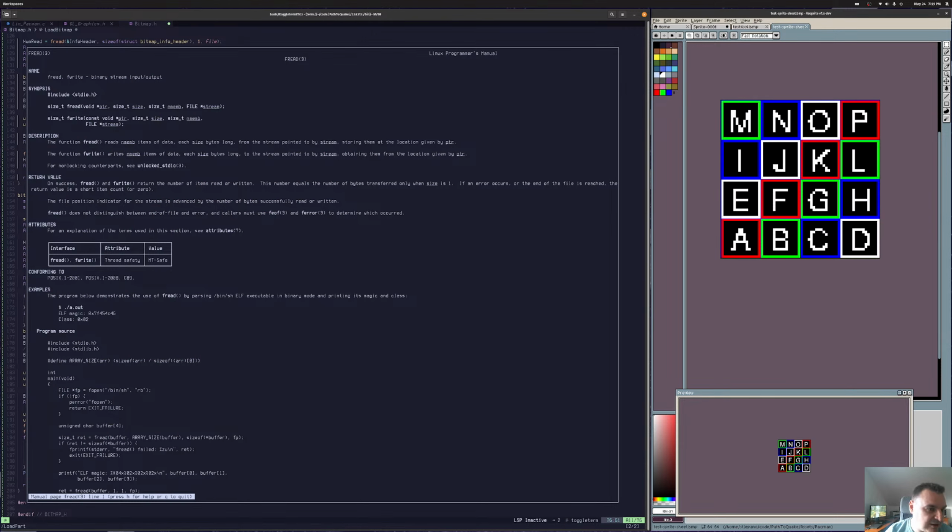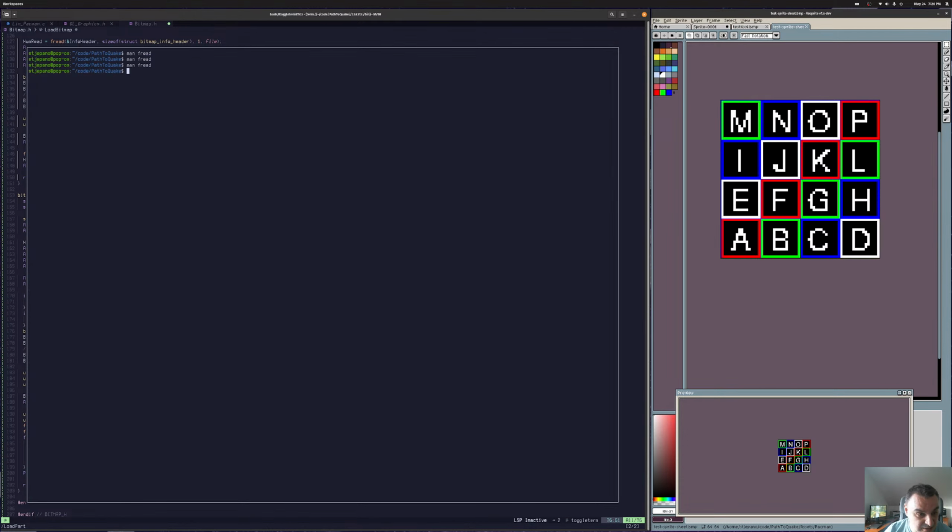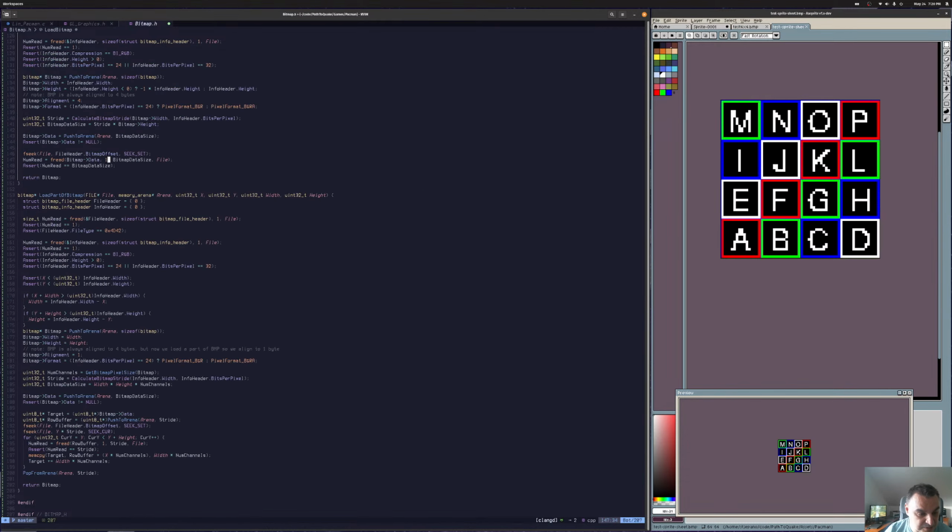So size, the first parameter, is the size of an individual element, and the next is the number of elements, right? So terrible choice for a function. When I create my own IO API, it's just gonna be the number of bytes that's gonna be read, and that's it. So why would I even do it like that, right?